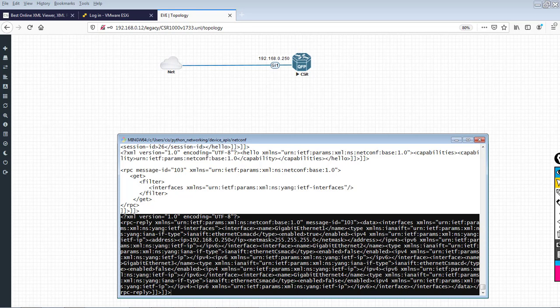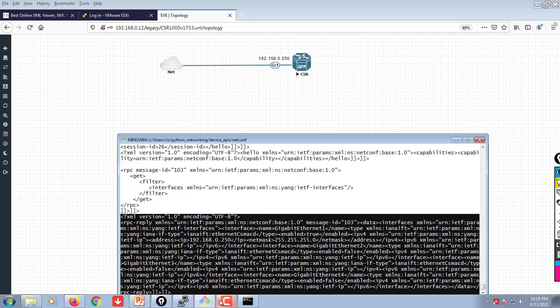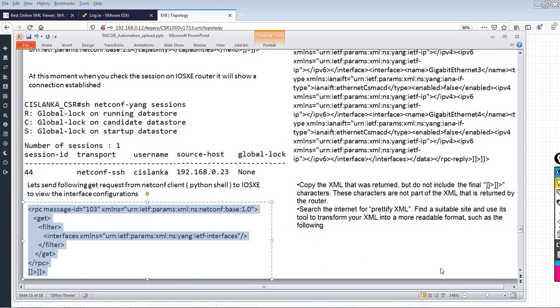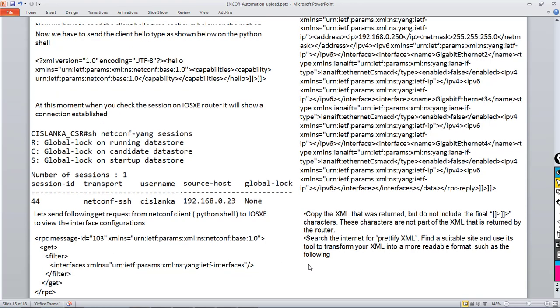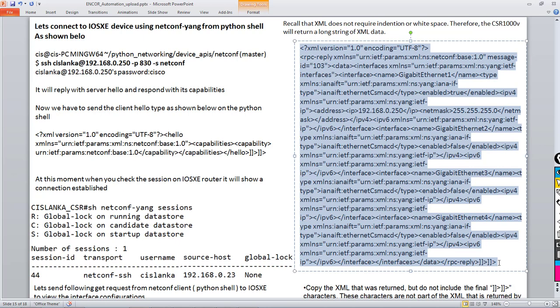Now these are the details, but you see I am just using a Python script here. It's not some advanced graphical user based application. It's just a small Python request I sent, so the device has sent me the appropriate reply. Now if you look at my slide, the router is going to reply with these things. Now it has got all the details.